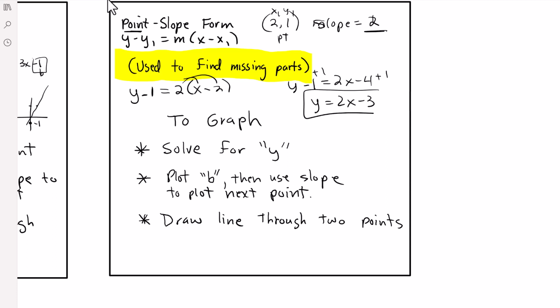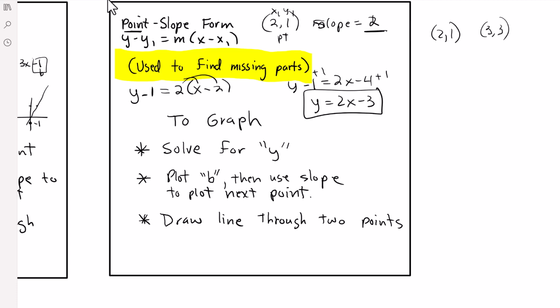And now you have it in a form that you can graph. So when you have point slope form, sometimes you'll just know 2 points, and then you must find the slope first, and then just use one of the points. So if we would have had 2, 1, and let's see, what would another point be? 3, 3, I think, is another point. You would take those and find the slope.